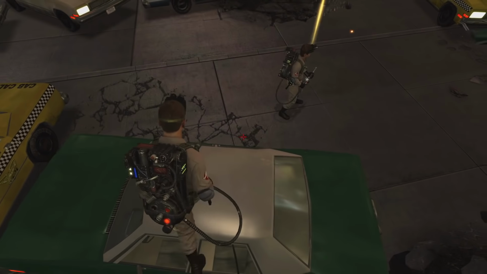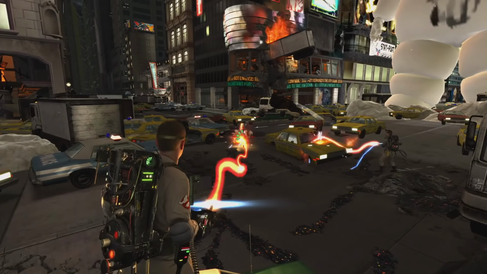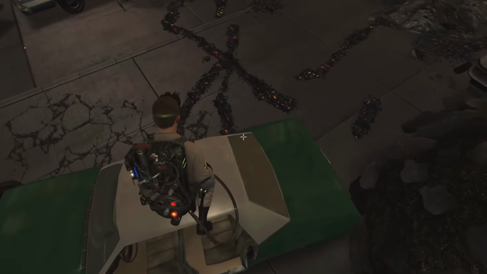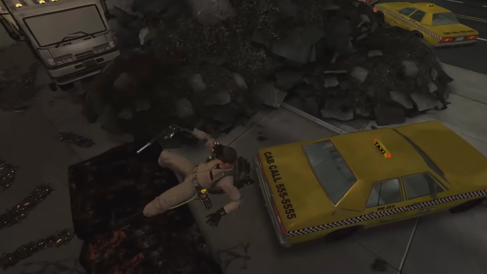Now, the Stay Puft Marshmallow Man will begin to throw marshmallow minions at both you and Ray, and eventually he's going to huck a flaming marshmallow at you on top of the car. Now what you want to do is kind of walk backwards, almost moonwalk on top of that vehicle. And then when that flaming ball of marshmallow hits, you'll be on a slightly higher plateau.